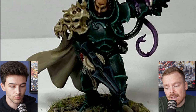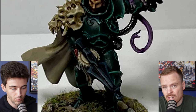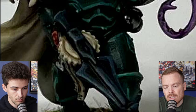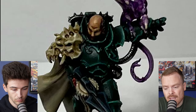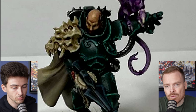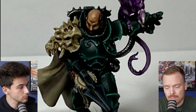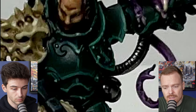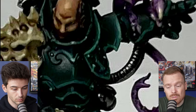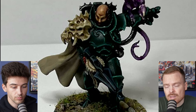The next thing I wanted to talk about, which is demonstrated really well, is your edge highlighting. Both on the shuriken catapult and the armor you've got a really good execution — a chunky desaturated highlight and then also a more refined, sharper highlight in a slightly brighter or more saturated color. You've done really well across the model on that, including the little dot catch lights on edges. The feedback I'd give is to continue refining your brush control on those edges and to get the thickness of the chunky first stage consistent everywhere so it doesn't go slightly thicker in some areas.